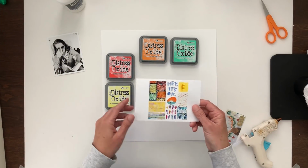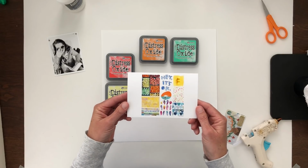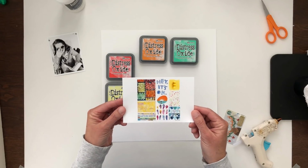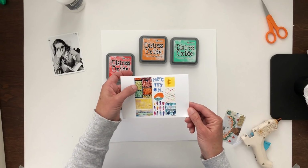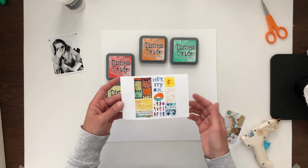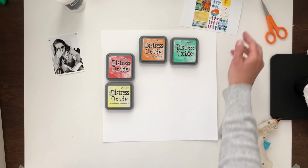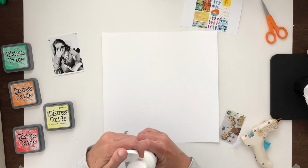So just so you've got it, I think you can download this in the member forum, but this right here is the inspiration for today. And I'm gonna specifically use this part of it right here for my inspiration. So let's go ahead and get started. And here's a close-up look at that mood board for you. Again, you can download it on the member forum.